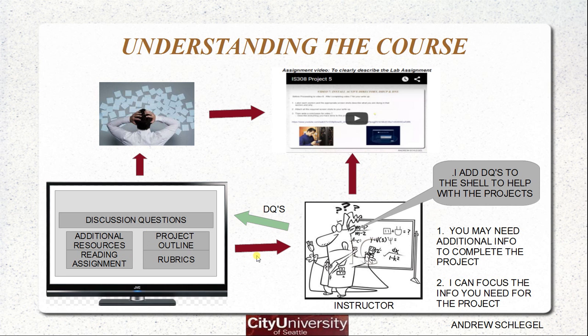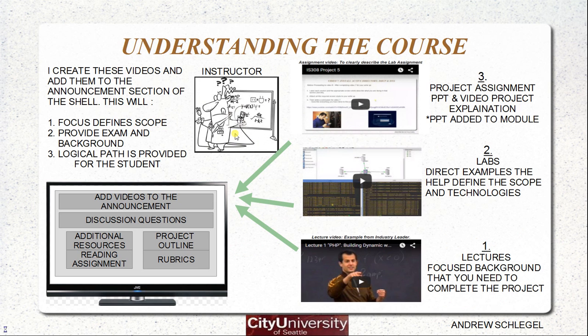Well, now we might do it on Windows Server 2012, so these additional resources won't be really relevant. So you'll need additional information. In some courses, not only can I focus this information to get you to a solution, you may not have all the information you need because the projects have been updated and maybe the reading material hasn't. So in that instance, a person sitting over here trying to grab all this information and solve this problem may say that not everything is included, and I wouldn't argue that. In some rare instances, that may be true.